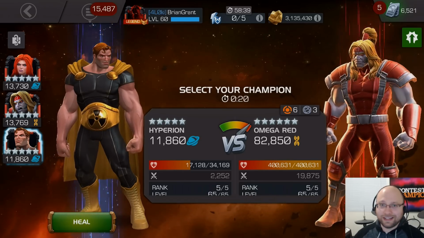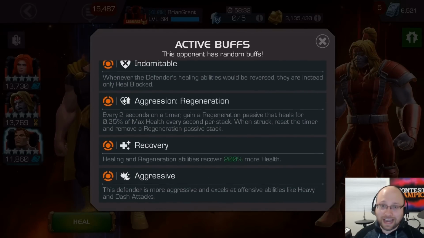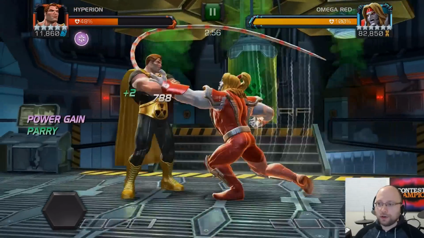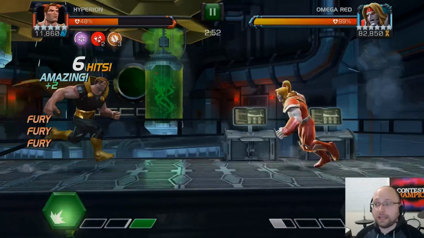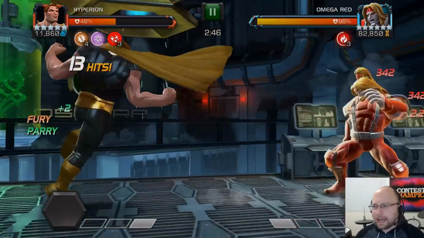This Omega Red is the second mini-boss inside of Map 7, and this is day number 4. So this Omega Red is absolutely stacked, man. He's got 400,000 HP. The nodes on him, the special nodes, are Aggression, Regeneration, and Recovery. So if I'm not constantly wailing on this guy, he's going to start to heal, and he's going to be healing for a lot.